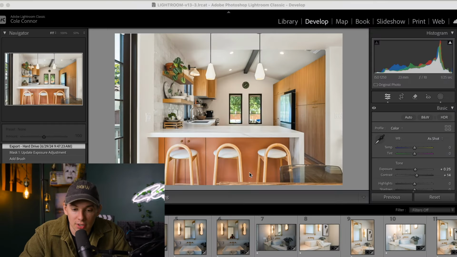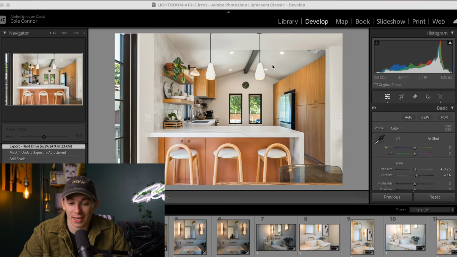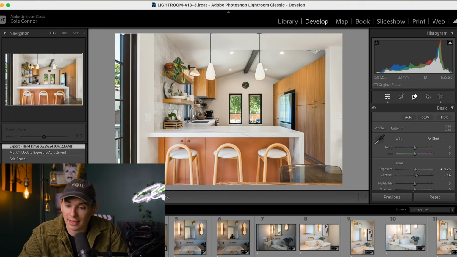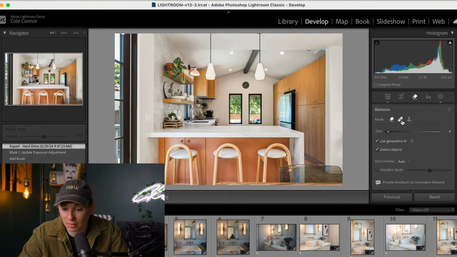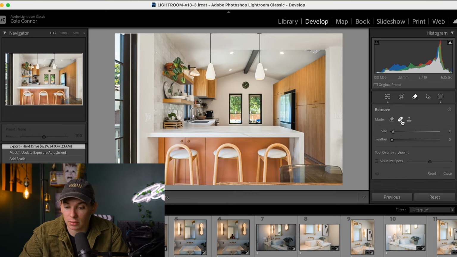All right, so let's just start with this very simple image here. Looks great, everything's good, but let's just say the homeowner or the agent's like, I actually hate this clock and I don't want it in there. How would we do that? Typically, other ways we could do it in Lightroom without going into Photoshop would be cloning, and that's the only thing I really know of. But now let's check out the new generative AI remove.